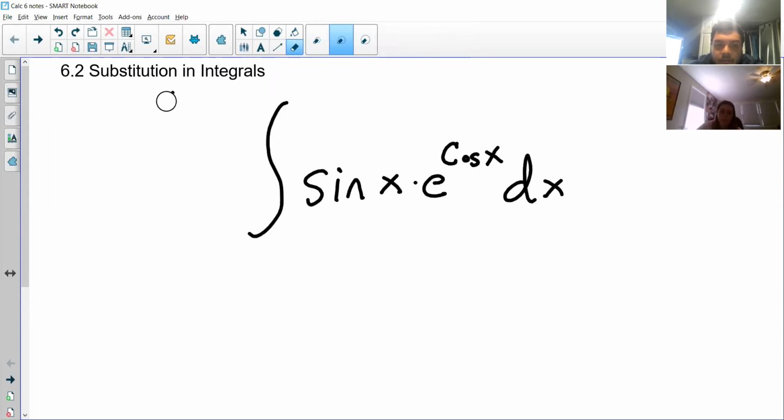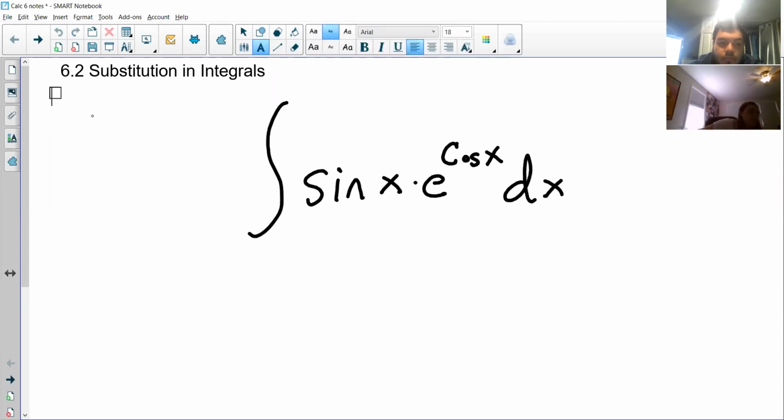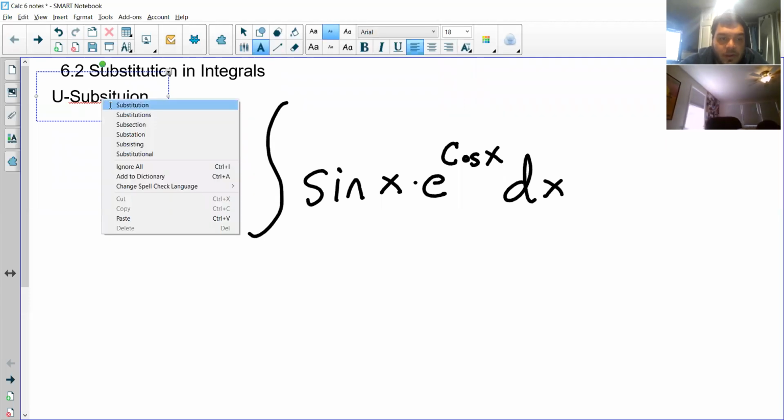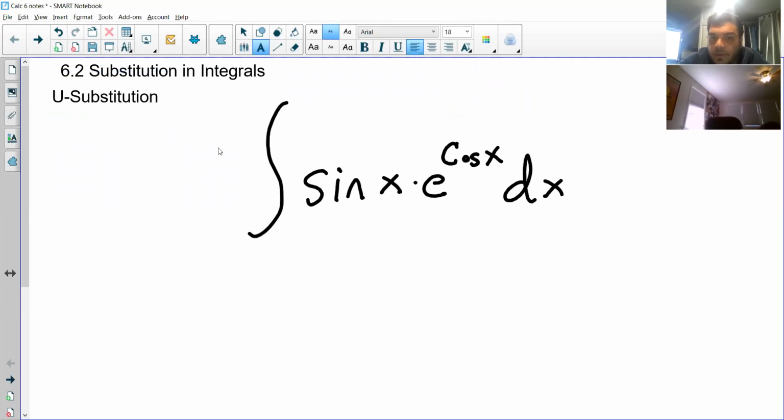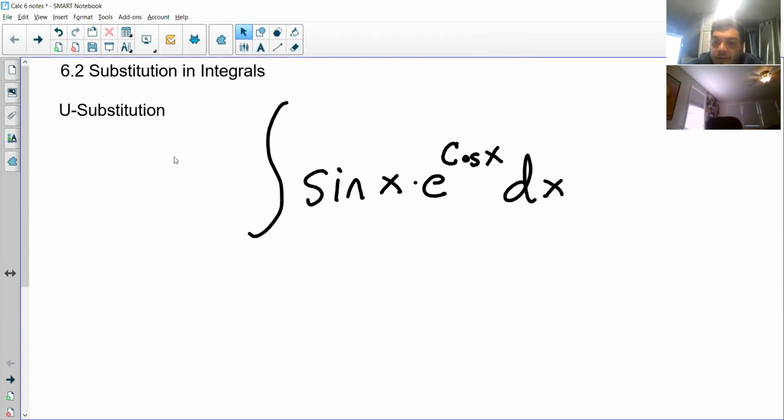I'll type that out for us. Or I should say that's what most people call it. I don't think the book exactly calls it this, but if you ever Google U substitution of integrals, you'll get what our lesson is today. So today we're going to do U substitution. We'll do 3 practice problems. I'm going to give very few homework problems for tonight. And then the next days we'll get more and more.